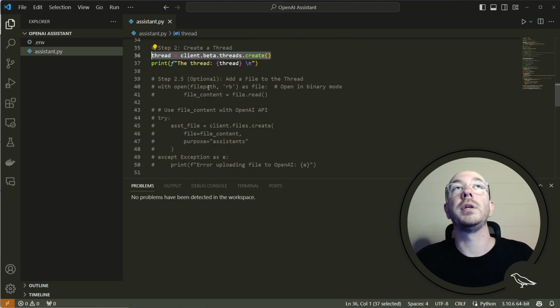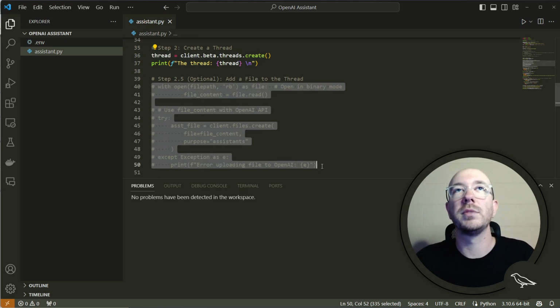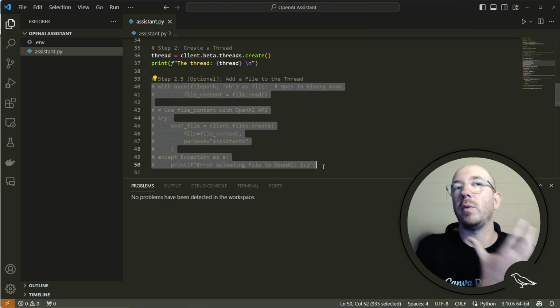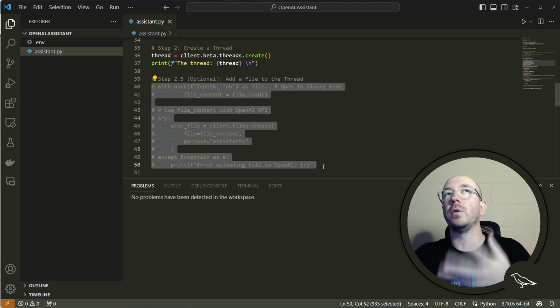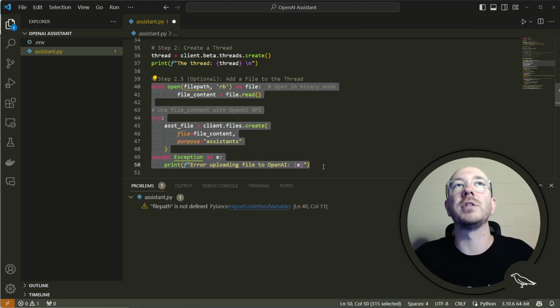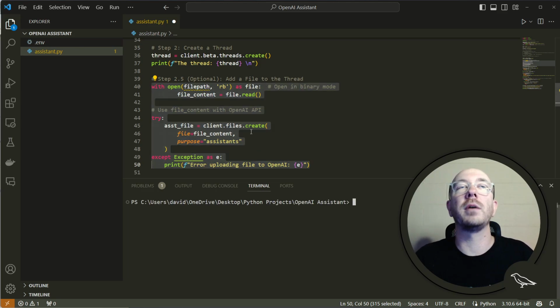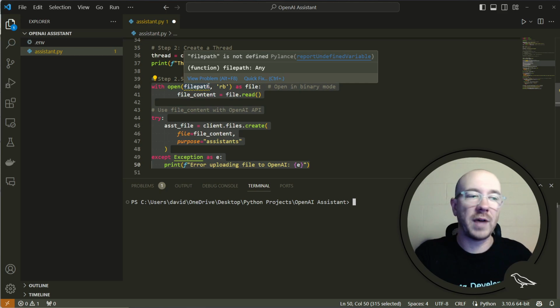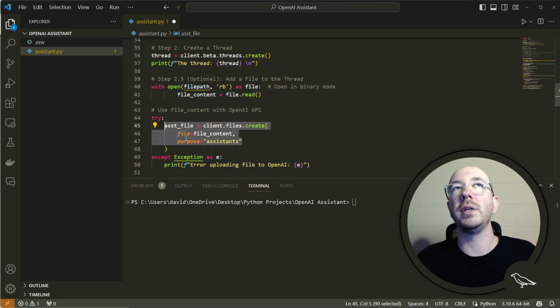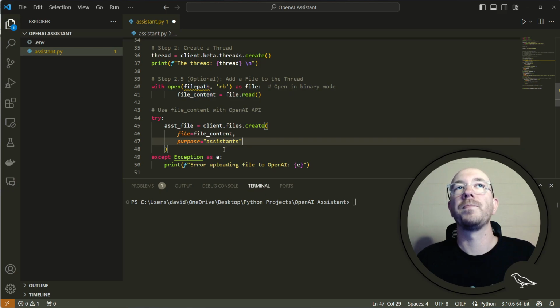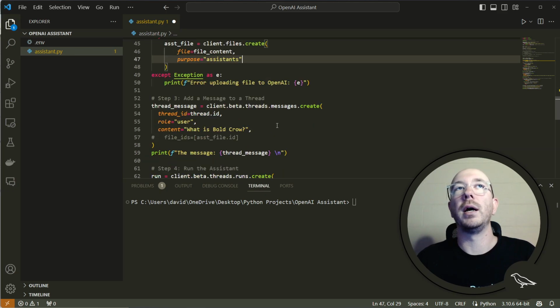Okay, so here is some code that's optional. For instance, when you're using ChatGPT, you see the little file attachment icon. You can upload files in your chat. Well, you can allow the same type of functionality here. File path is going to give me an undefined response there, but with that file path, for instance, you would have an upload file, and then you would get the contents of that file. You would then store that here, and then add this to the assistants later down the road, right? And I think I have it commented out here. Yeah.